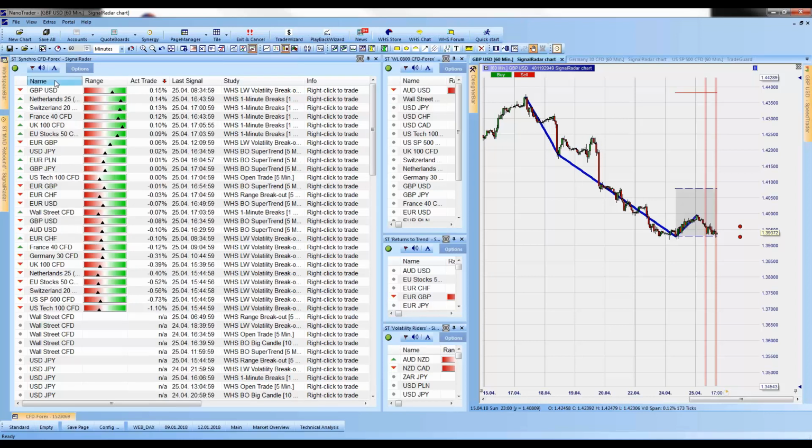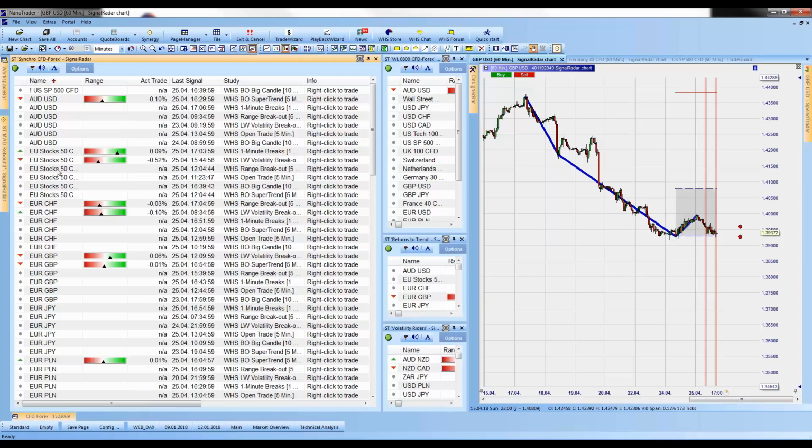For example, I take here the name, and I will see here an alphabetically listed list of the instruments. Now notice that in this particular case, this first financial instrument, I can see it 6 times. It means that in this table there are 6 trading strategies, and we can see their names in the study column. The names are here. 6 trading strategies who are trading this instrument. The same here, the same here. So this table contains 6 different trading strategies.